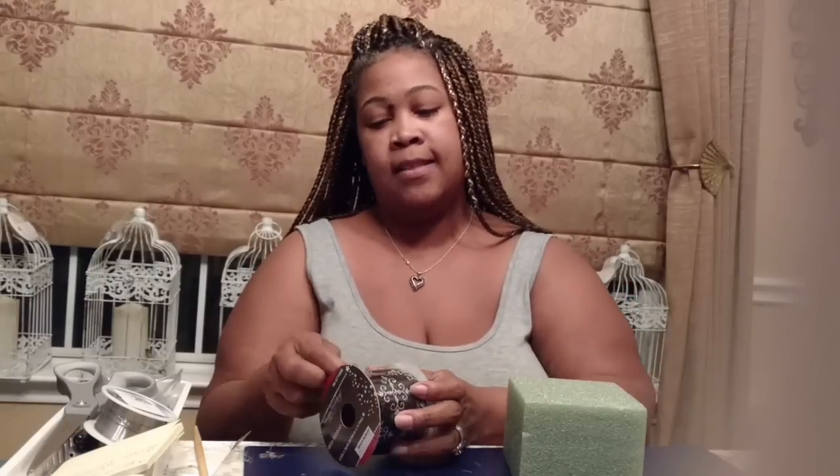Okay, so now what we're going to do is work on the arrangement that's going to go inside the bowl. And for that, I'm going to use a styrofoam block that I got from the Dollar Tree and this particular ribbon. I don't remember exactly where I got it from. I think I got this ribbon from Hobby Lobby, but it's black and silver, and I just thought it was so pretty, so I picked that up quite a while back, and I'm going to utilize it in this particular tutorial. And what I'm going to do is wrap this around the foam so that we can cover it even though it's green.